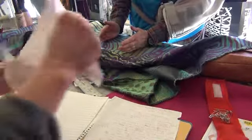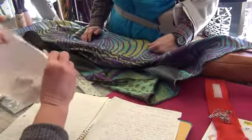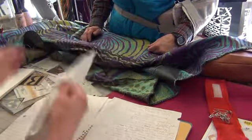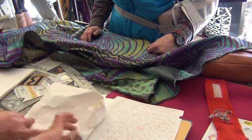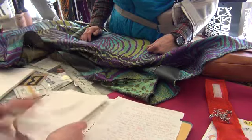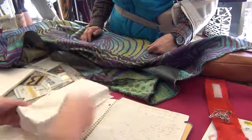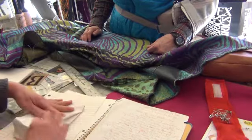I saw you the pocket here. Yes, the pocket. The top here, the bottom. That's exactly it. The top, the bottom, and a flap.